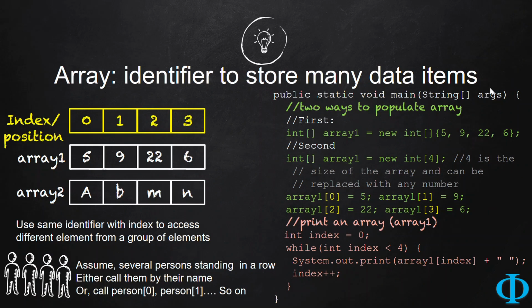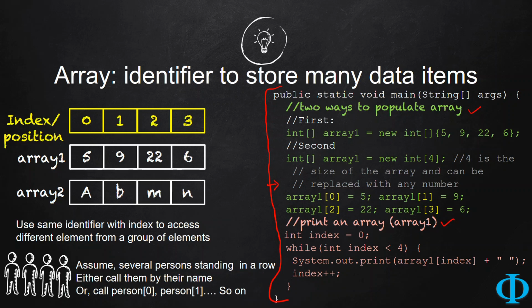Now in this video, we are going to clarify how to use an array in Java. In order to use an array in Java, you can follow the syntax that I have shown on the right hand side of the slide. While understanding the syntax, we will specifically focus on two different things: how to declare, initialize, and populate the array with some real data items, and second, how to print an array.